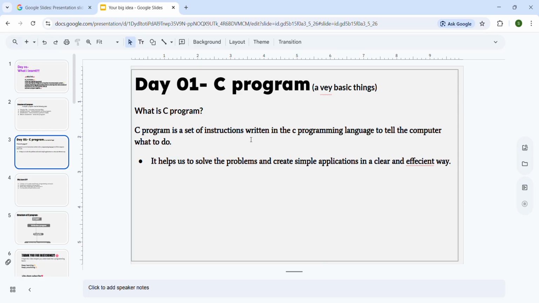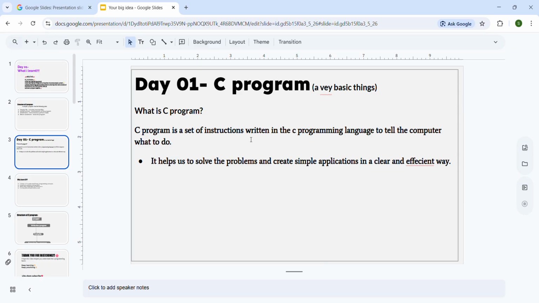They only follow the instructions given by humans using programming languages like C.